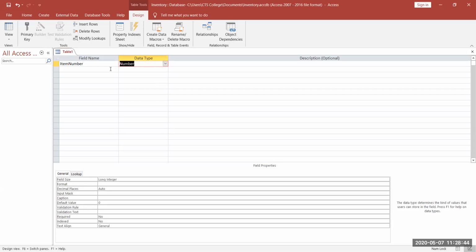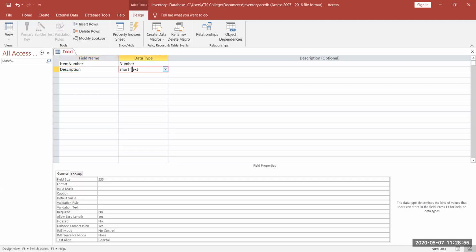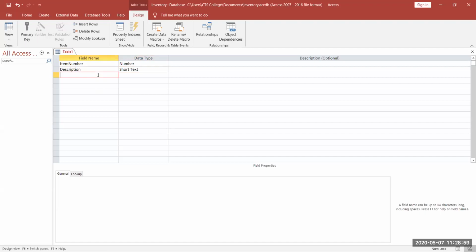So your first one is item number. Your second one is description. We're going to come across by data type and you're going to choose, and automatically short text comes up, right? Or just the word text on your computer.